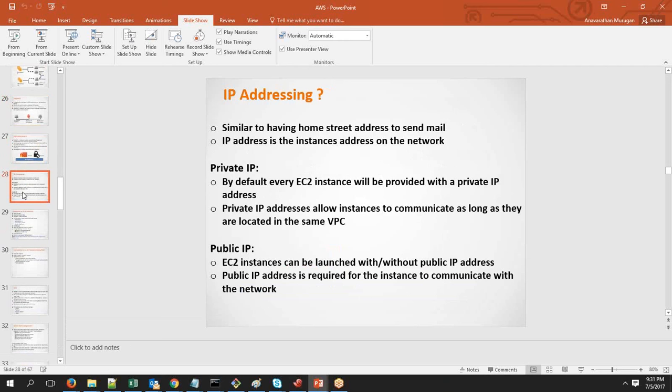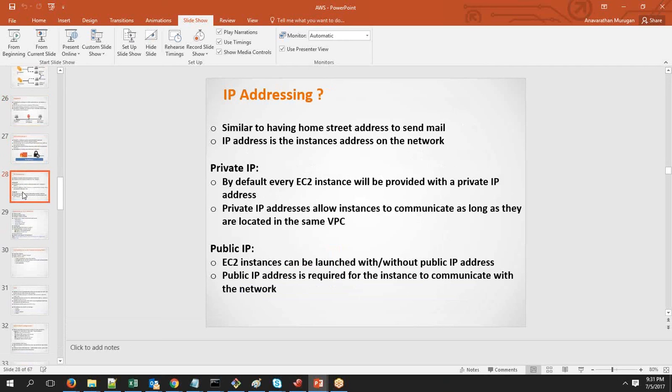IP can be of two types, that is private IP and public IP. Basically, when you're creating an EC2 machine, you are going to get a private IP associated with it. Every time you create an EC2 machine, you will get a private IP, and this private IP address will allow the instances that we have created to communicate, as long as they are available in the same network.